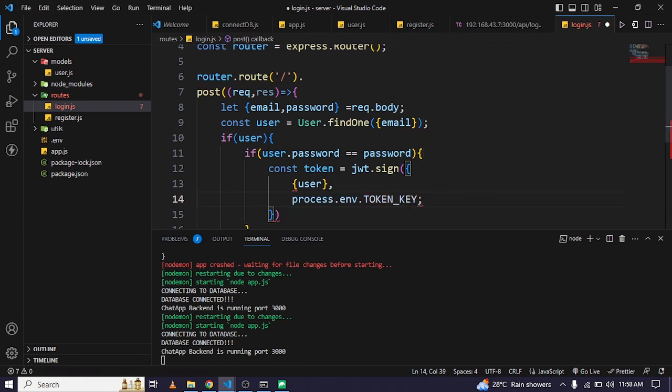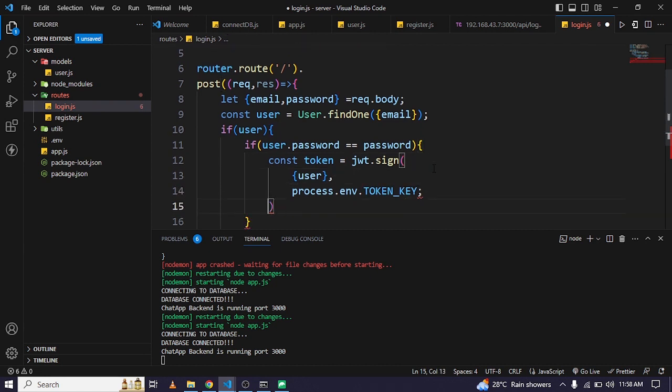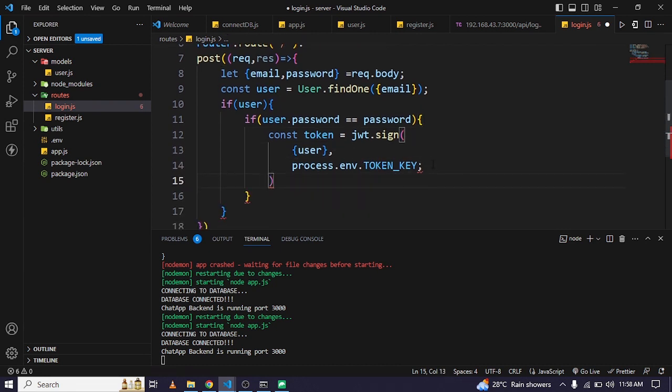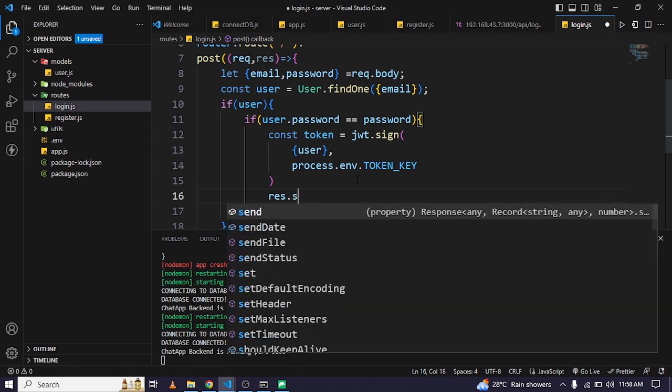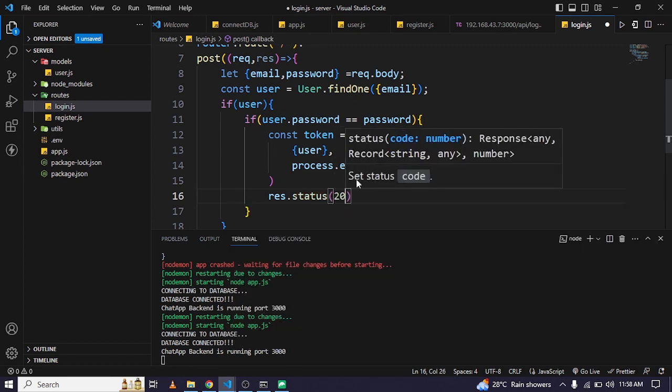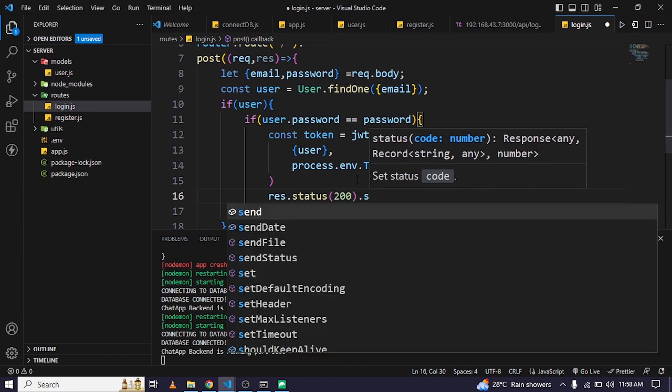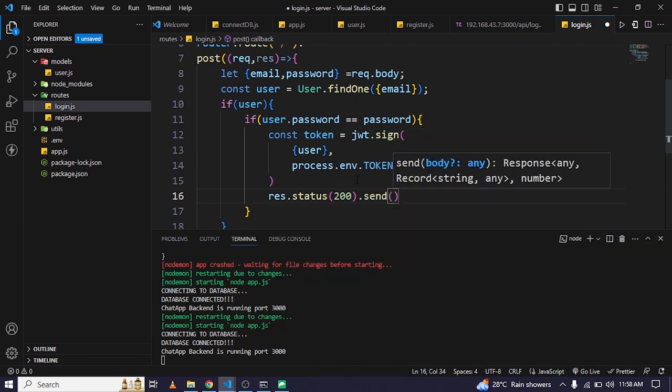That's great. I think we are good to go, right? So we can now res.send, but before that, let's give it a status of 200, and then send. We can send our JSON. Okay, so we can pass in our token here.